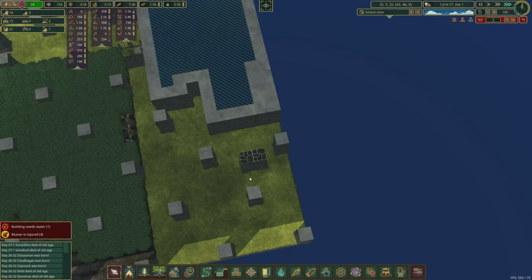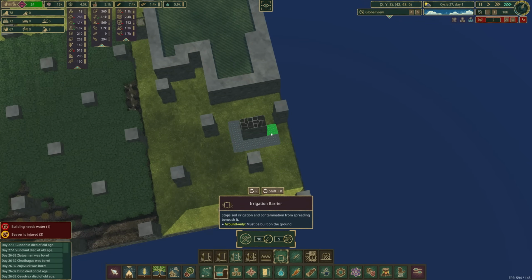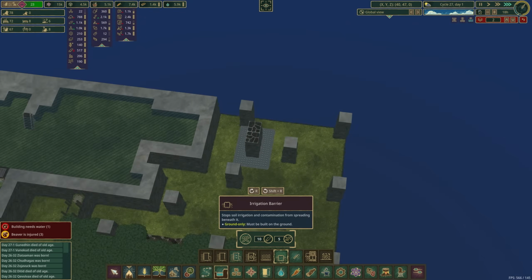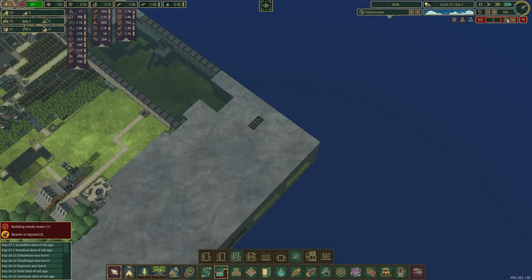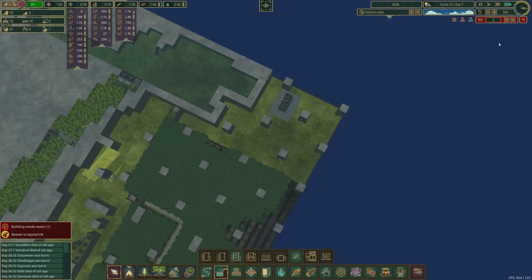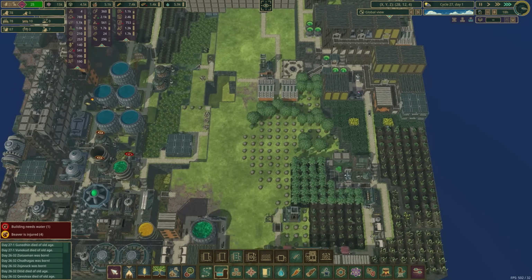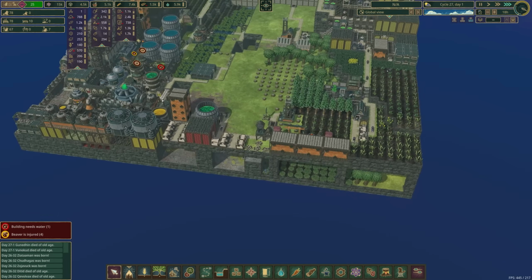Cool. So, like we said, irrigation barriers all the way around the outside. That will solve a lot of problems. It won't solve all of the problems because this is still connected up here, but it is the start. That's what we're going to be working with. They can't get to it, obviously, but it is there, and we will manage to make that work in due time. So now I've got extra space there.